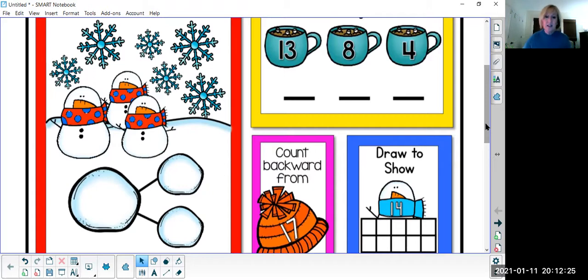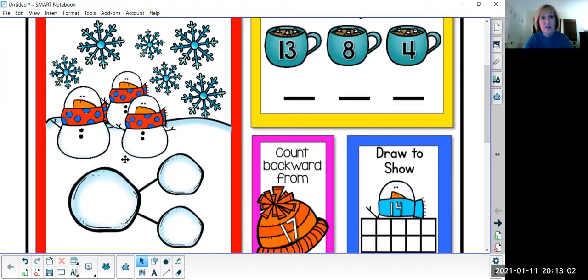A number bond, if you'll remember, is this little thing right down here. This is a number bond. The big circle stands for the whole group, like how many is there in all? The two smaller circles stand for the two parts that we put together to make the whole group. If you notice in this picture, there are two parts, two different types of pictures. What types of pictures do you see?